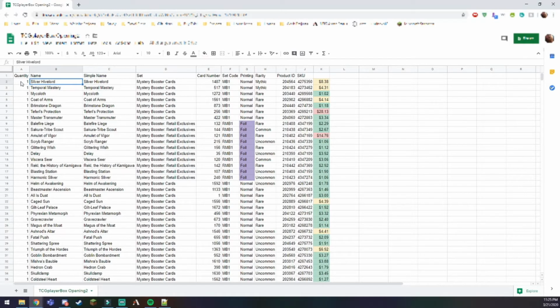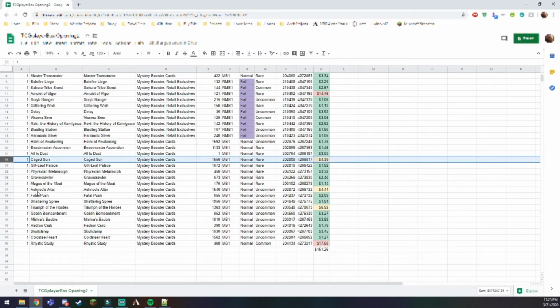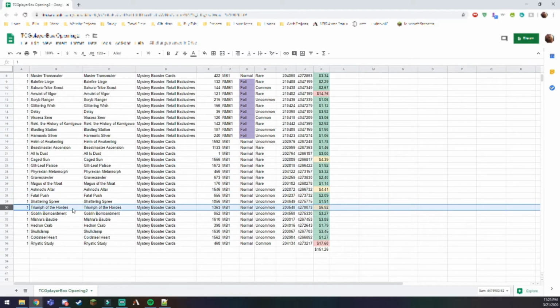Now, you can see that Sliver Hivelord, we got one of those last box. Temporal Mastery, Mycoloth, we got a Coat of Arms last time. So these are all worthwhile pretty well. I was able to find out that Brimstone Dragon is about $1. Teferi's Protection, which we got this time around, was $28. And then some $3 and under cards, a $14 Amulet of Vigor, that one was pretty good, and other cards: Cage Sun was $4.50, as well as Eshnod's Altar and Triumph of the Hordes.